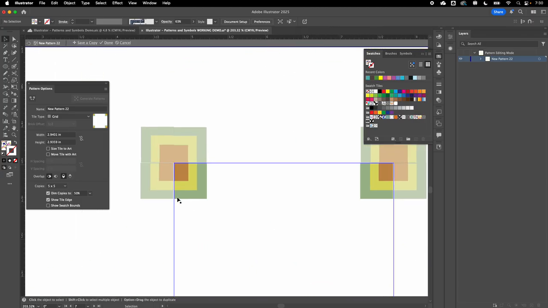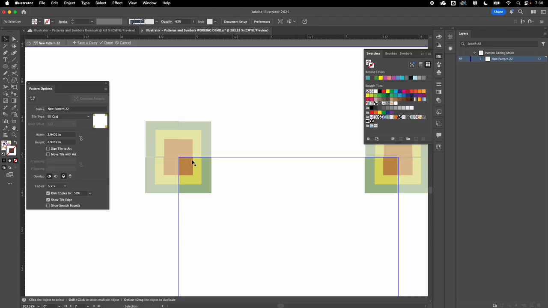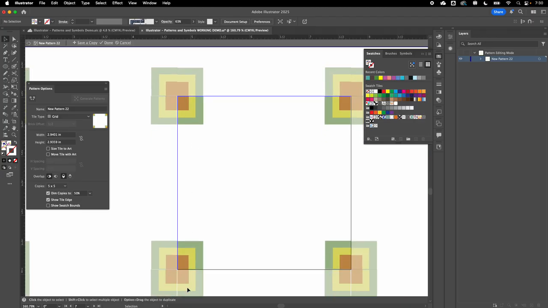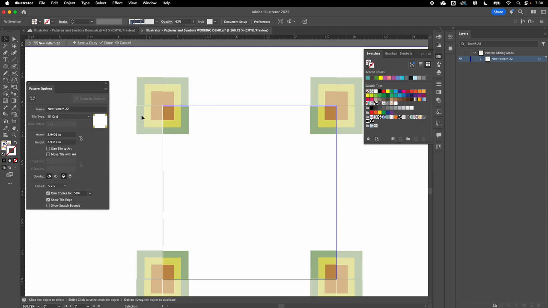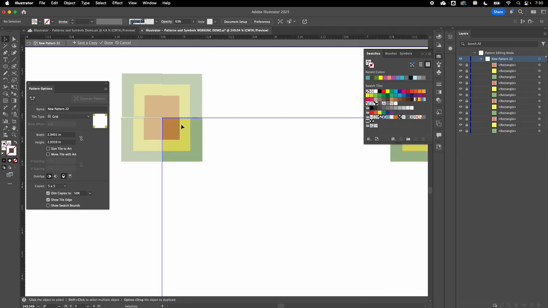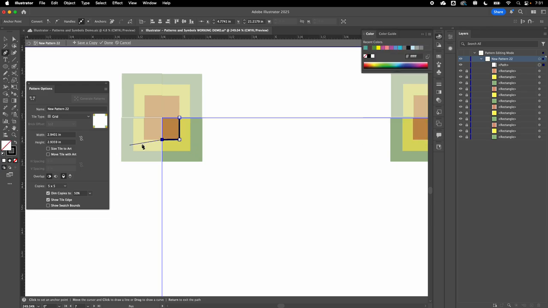And so I could start to go in and if I draw things in the corner here, and then this corner and this corner and this corner, and line them up nicely, I'll have a shape that is continuous across that edge. So, for example, I'll just grab the pen tool and draw with just a basic stroke, so you can see what this would look like if I start to fill in these different areas with some kind of line structure.